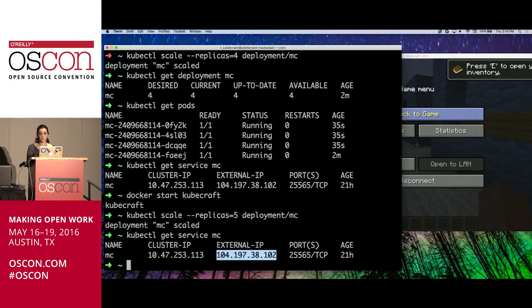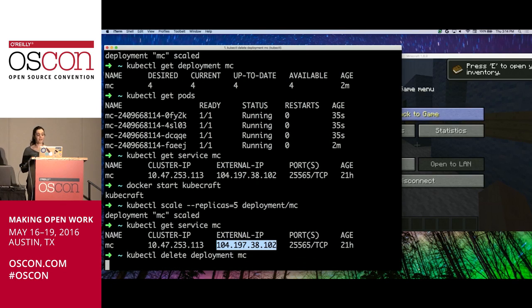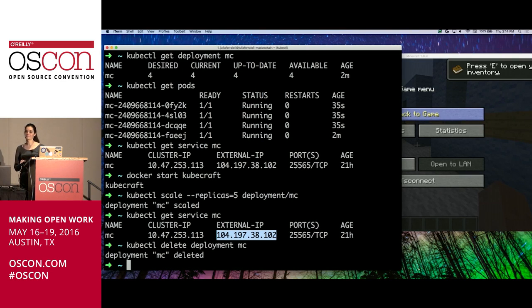If anybody can connect to this right now if they knew that IP address. No, they could not. But yes, when I was doing it on my local machine, I did have to set up that tunnel. I'm going to try out Docker for Mac. I'm really excited to try that.